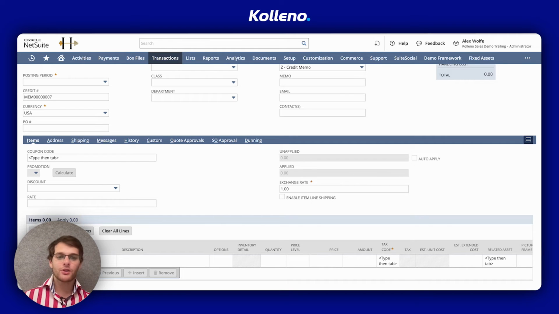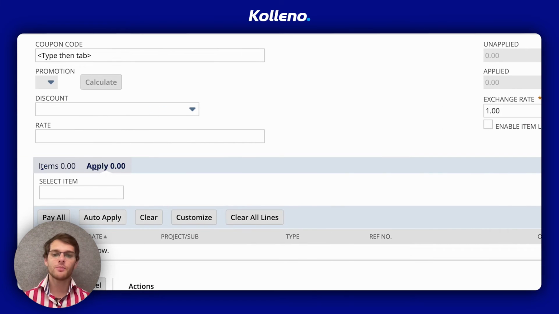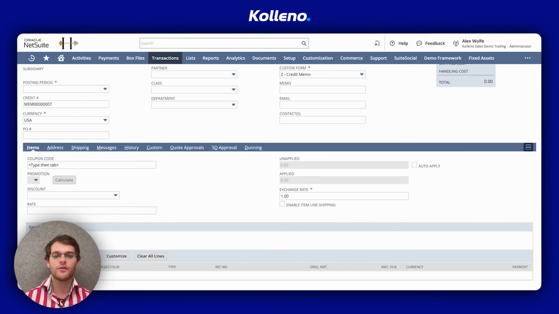After you apply the credit memo in this tab, Apply, you can track how it has been applied by reviewing either the credit memo itself or through the associated customer payment record. This helps in maintaining a clear financial record of customer credits.